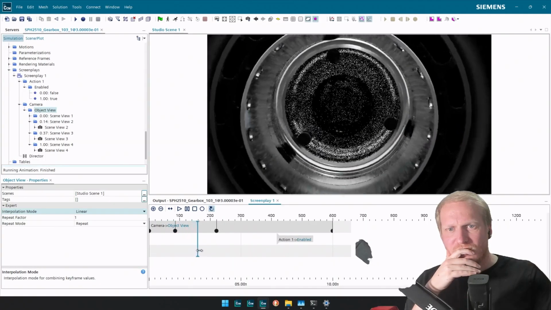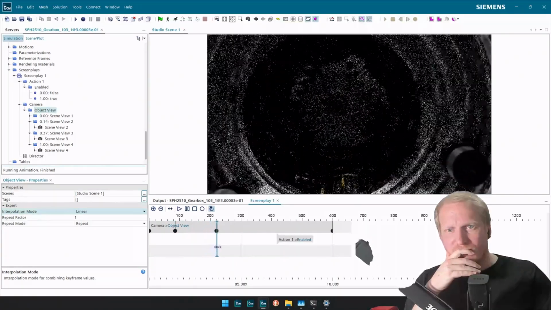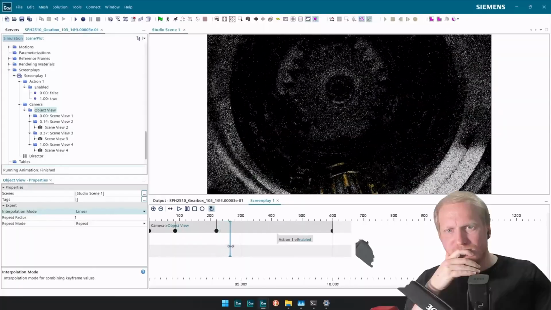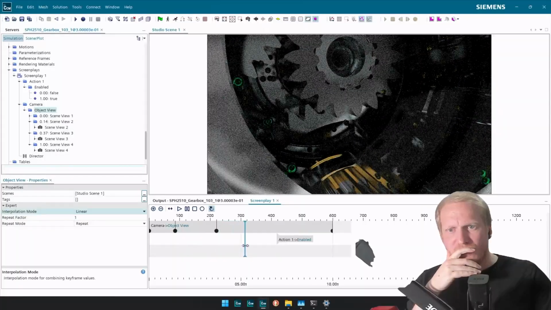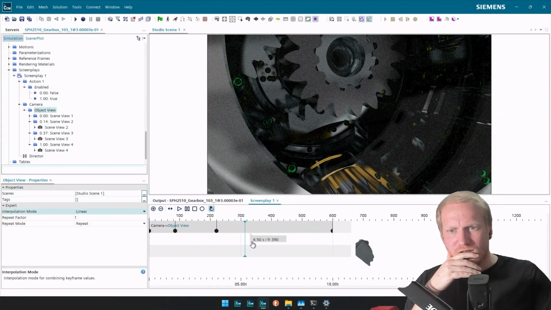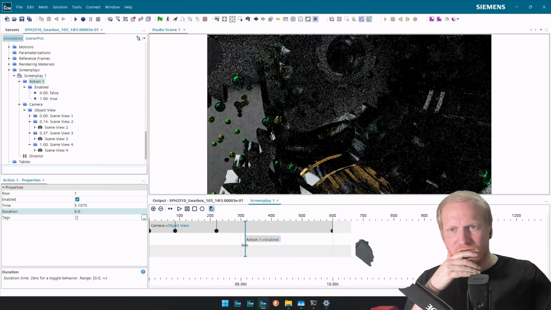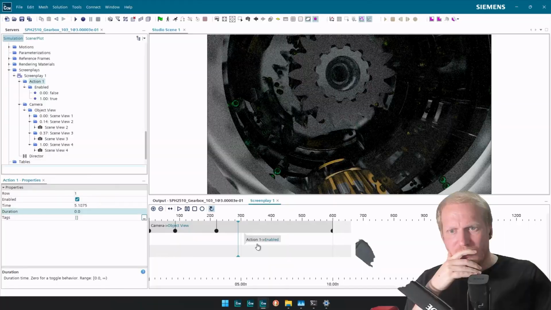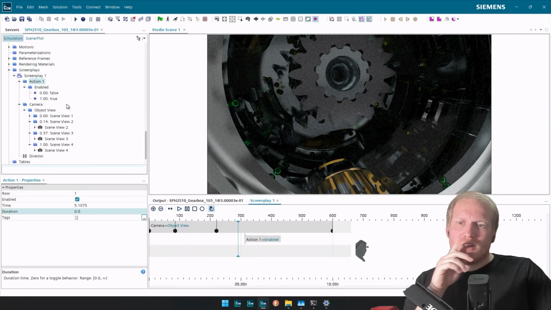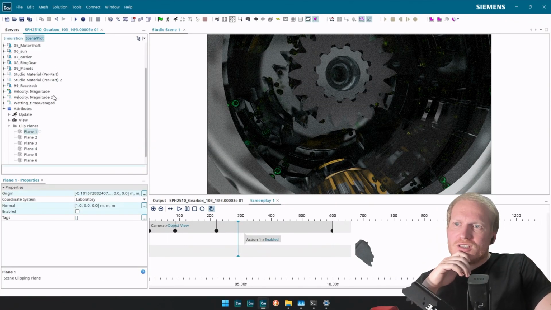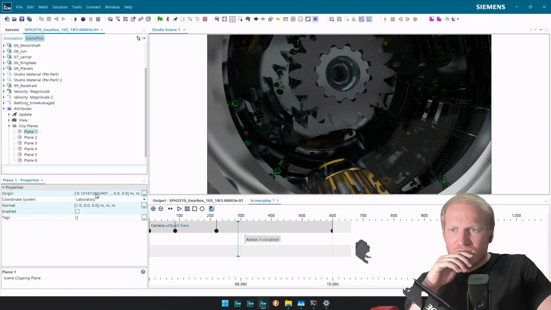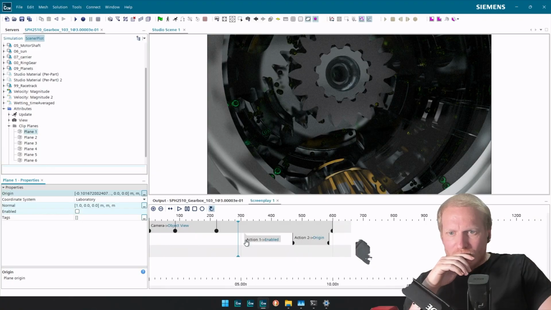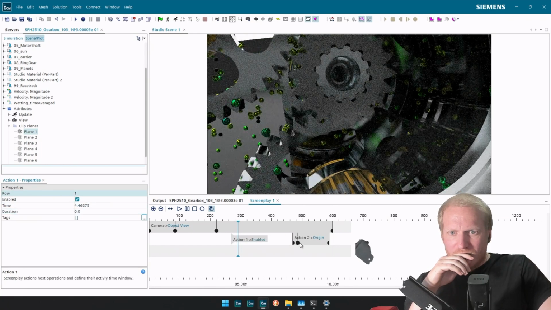And once we're around here, we need to clip the stuff away. See? But maybe what's even better than just enabling the clip is we change the origin. So we enable the clip here.